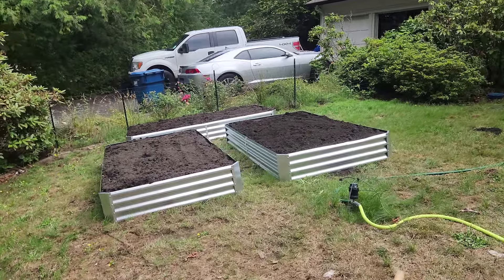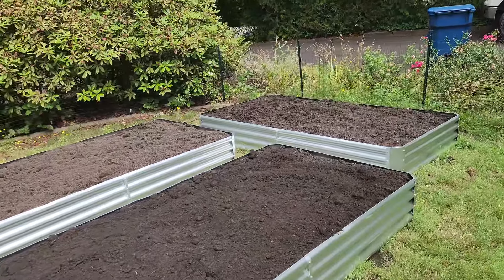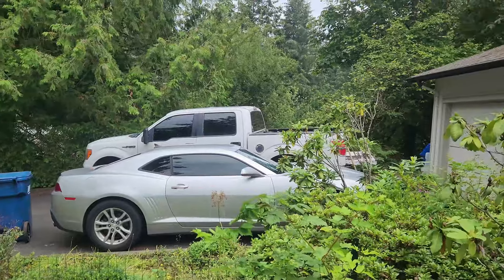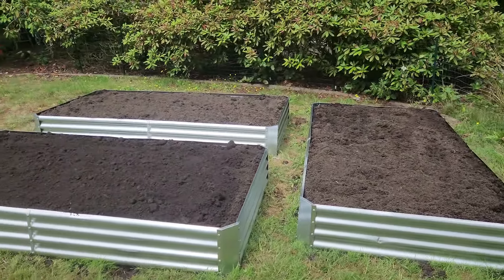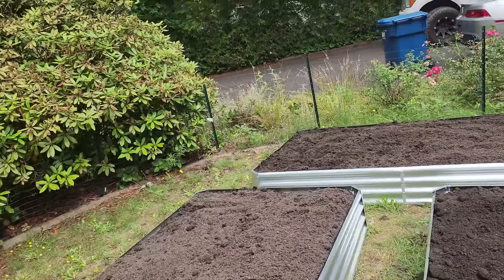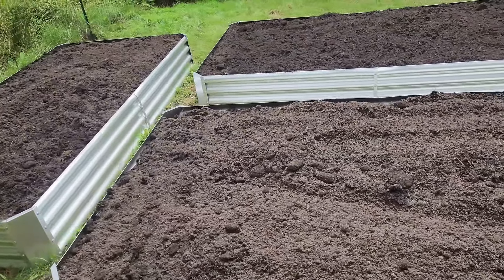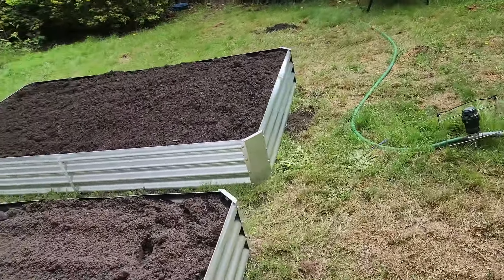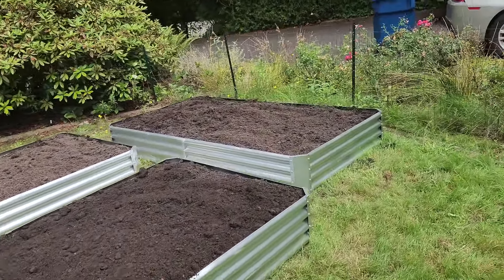Here we have it — we decided to change the plan and just go with three beds for now, saving some of the useful space of our yard. This is two yards of dirt that fit in the small bed of that truck. The dirt itself was a hundred bucks, which is way cheaper than buying topsoil at a big box store — higher quality and supporting the small business. The metal frames for the beds not only will last longer and are easier to weed whack between, they were cheaper than just lumber alone and will hold up over time really well.